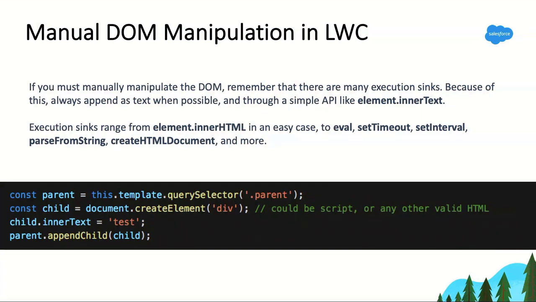There may be cases where you can't rely on LWC because some functionality that you want isn't there. And if that does occur, I would just suggest that you all do some Googling and pay attention to a lot of these XSS sinks that are common. A sink is a method usually provided by the browser JavaScript interpreter or by the DOM. And it's a method that either converts text to script and executes it, or converts text to DOM nodes and allows you to append those DOM nodes to an existing DOM tree, or even generate a full sub-DOM tree.